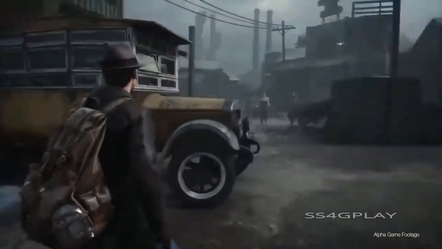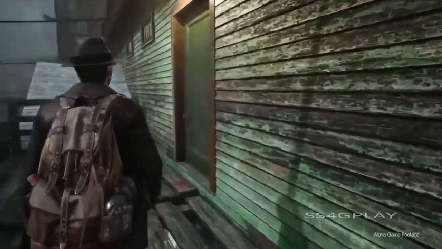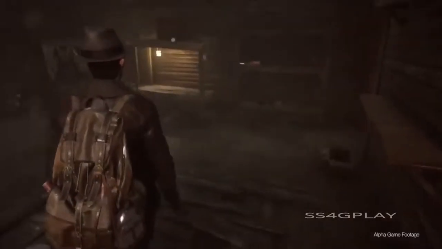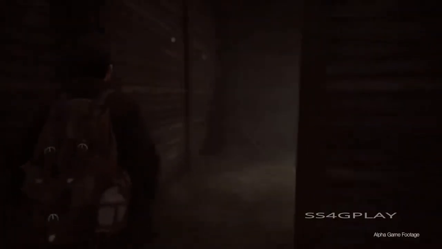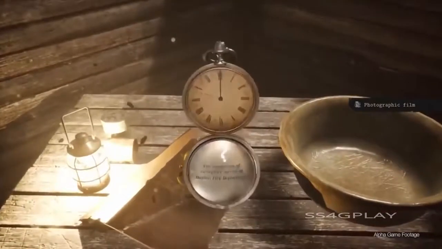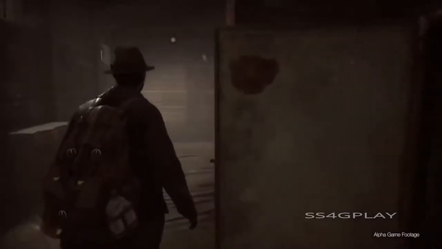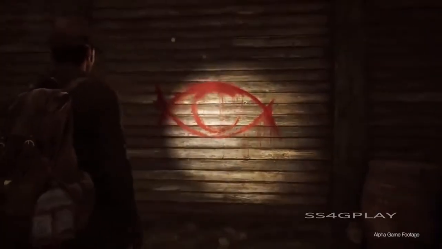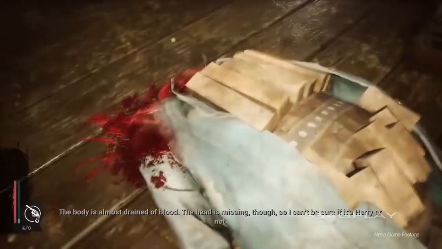Locked, just as I expected. Dorothy has a pretty smile. Silver watch. I'd take it if I were here to rob the place. Who drew this sign, and why? The body is almost drained of blood. The head is missing, so I can't be sure if it's Harry or not.